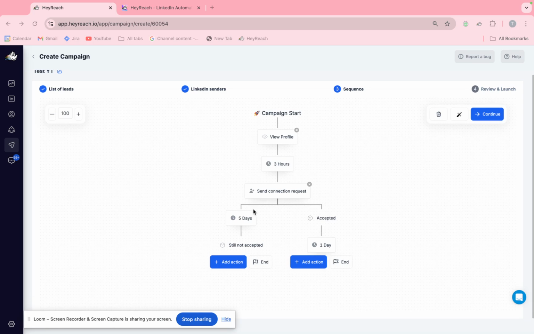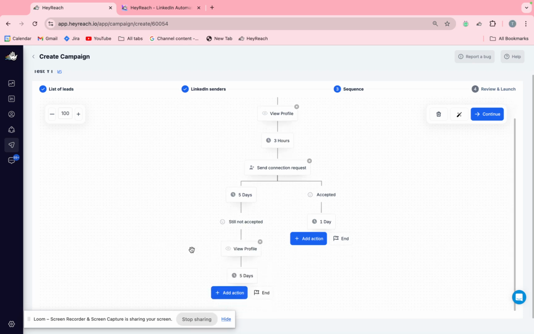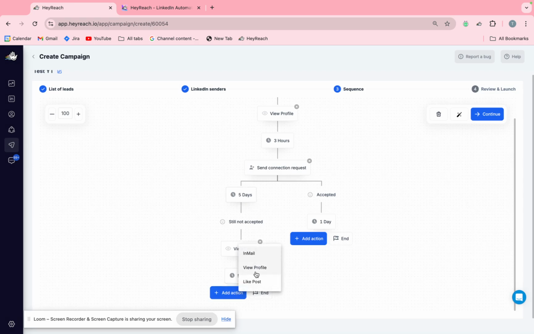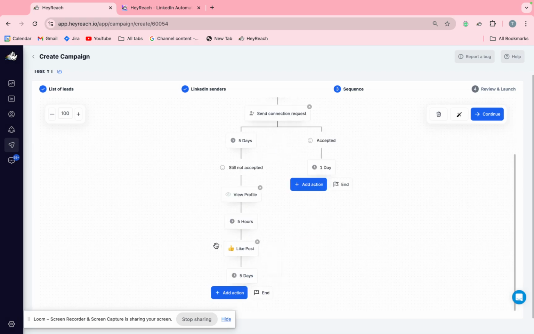Now, as soon as the connection request is sent, there will be 2 branches. On this side on the left, you will have people that have not accepted the connection request. And you would have to think once again, well, if a person doesn't accept your connection request and you desperately want to get in touch with them, what do you do? And the reality is, in most cases, what you'll do is pretty straightforward. You would basically most likely view their profile again, so we'll do that. And if you really, really desperately want them to like you and connect with you, you would probably like their last post. And that is probably a bit cringe, but oh well, desperate times call for desperate measures. So that's what you will do here.